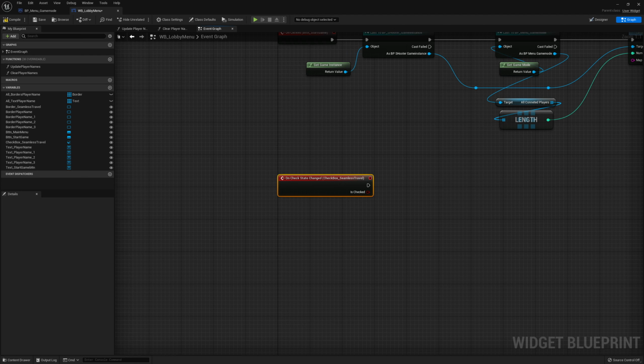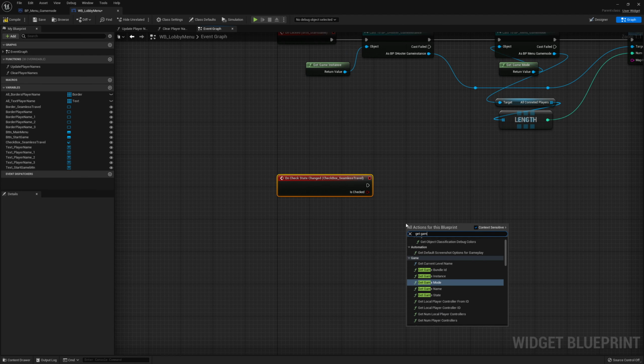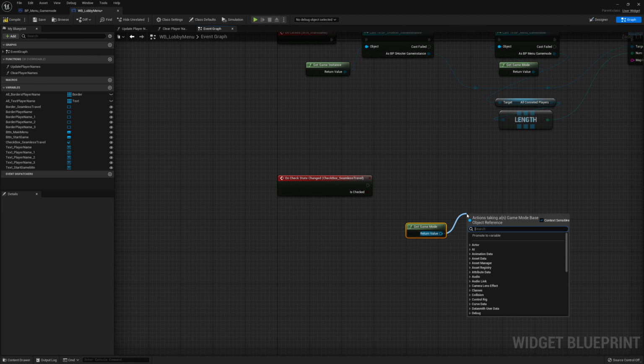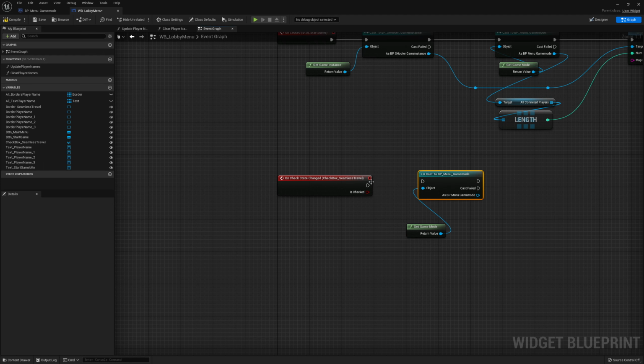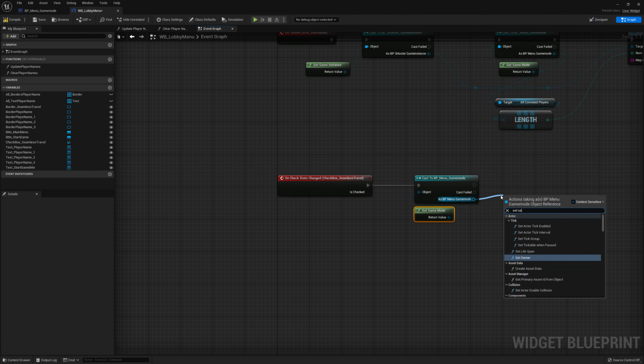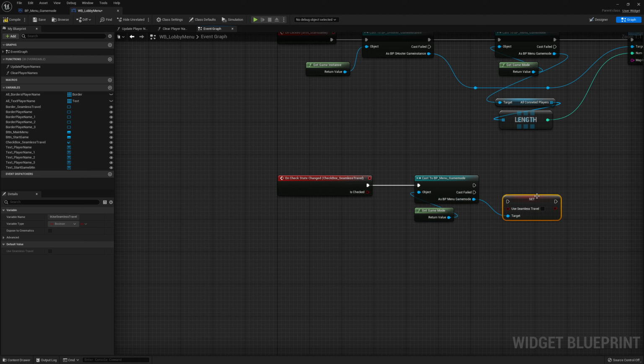And we are simply gonna get our game mode, and that should be our menu game mode, because we're still in the lobby, so we can cast it to our menu game mode. And then we can simply set the seamless travel variable, and that's a default variable inside your game mode. And we're simply gonna hook it up to the checked value of the checkbox, and that should be all we have to do in here.